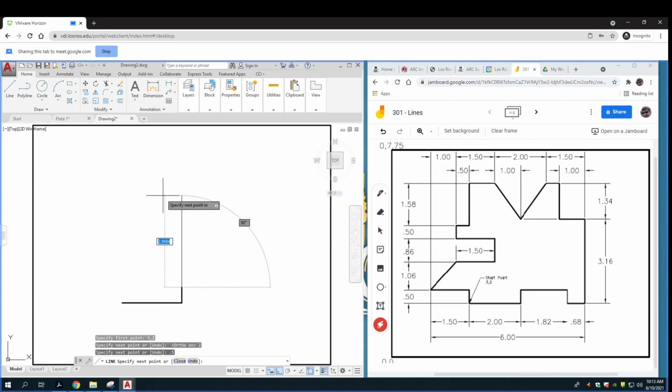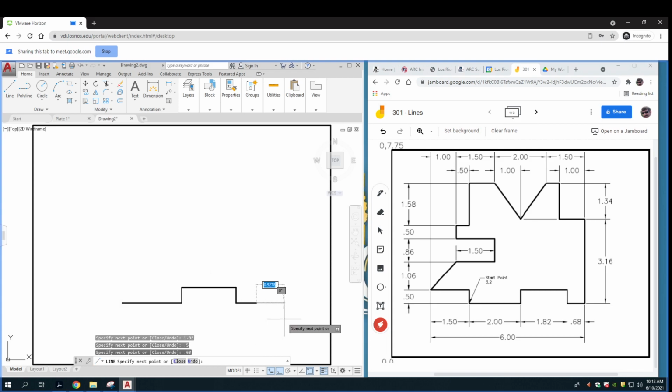I'll enter that. And then the next direction, 8. Isn't that a nice feature? It's really cool. So using the ortho button, I can just drag the mouse in a direction, not be too concerned that I've got the number right, and just type in the number that I want.